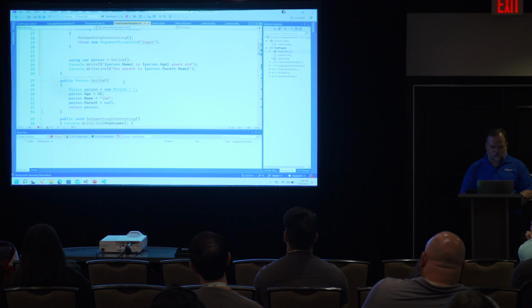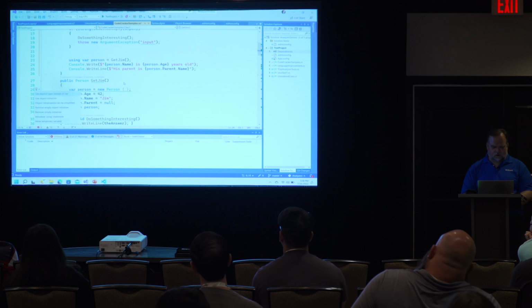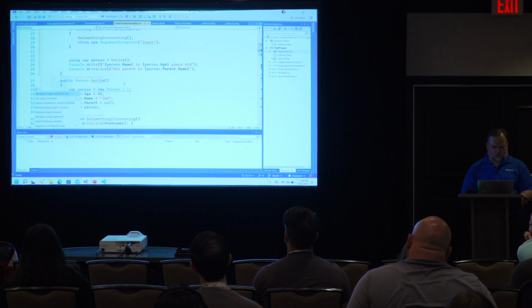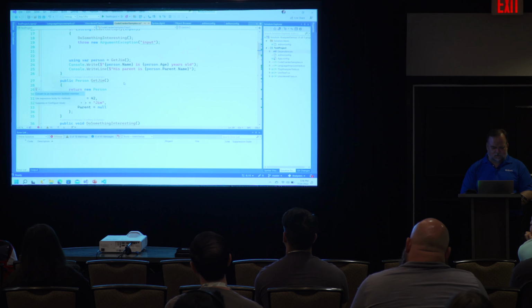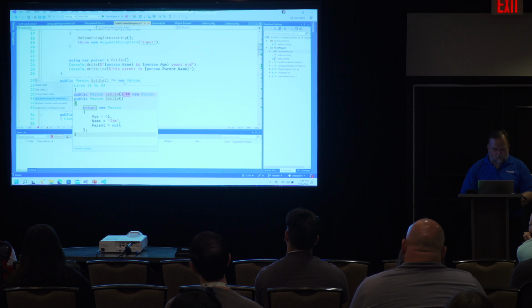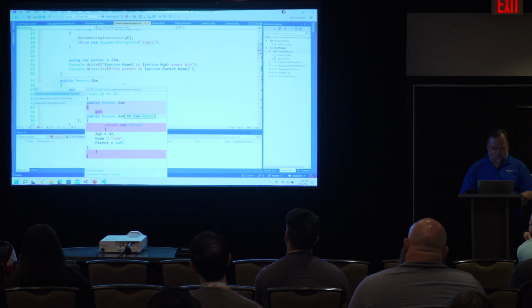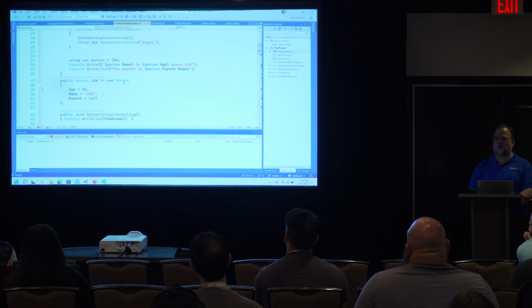Okay, some more things we might be able to do. We have person equals new person. Well, maybe use var. Maybe I want to use an object initializer on that as well. I could inline the variable so I don't have to add that variable. And maybe I can make this more functional. And now that I have this more functional, maybe I can say this shouldn't be a method. This should actually be a property. So I might want it as a property, but I can also use property expression body members as properties instead.